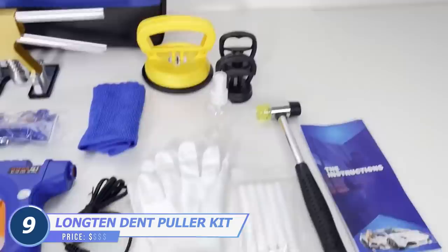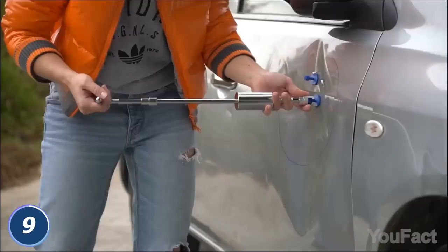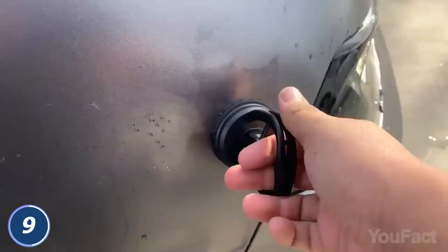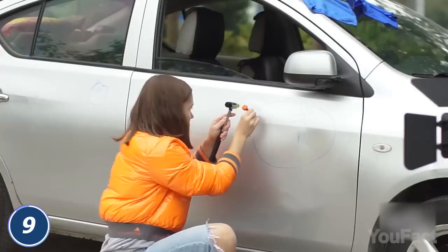Got a dent? Here's a whole kit with all the tools needed to fix dents of any size and shape, even if you're new at this. There's an easy step-by-step manual showing how quickly and professionally results can be achieved. There are several suction cups for quick paintless dent removal. Are you a fan of glue pull repair? There are 18 puller tabs, strong glue sticks, and a glue gun in the package. If the dent is pretty big, a rubber hammer will level the parts that are mostly caused by excessive tension. Everything looks better now.